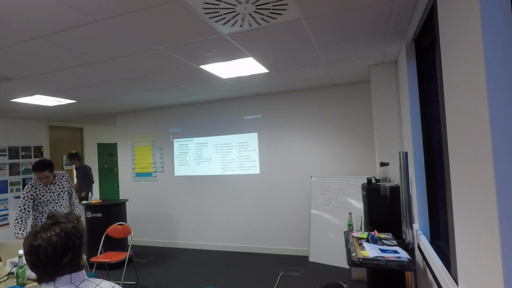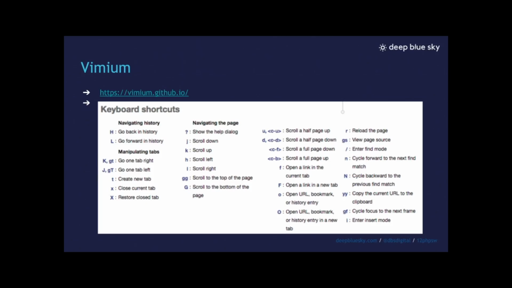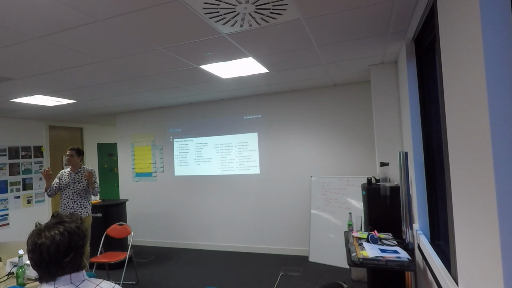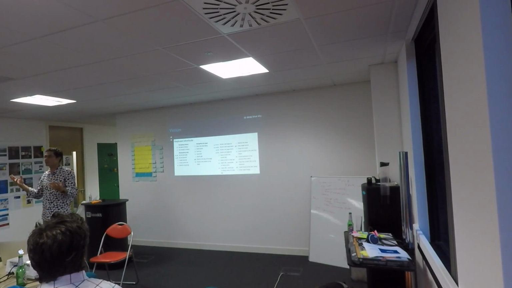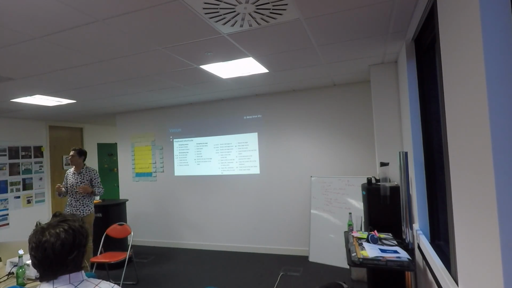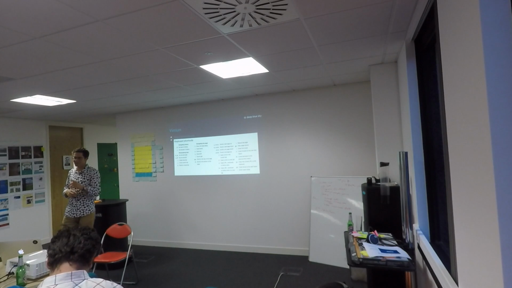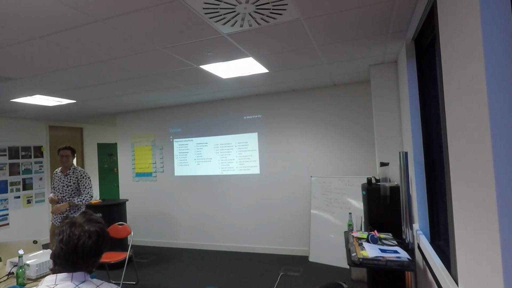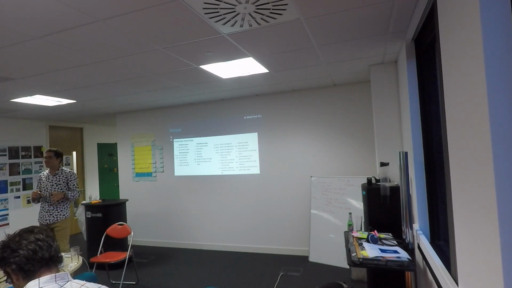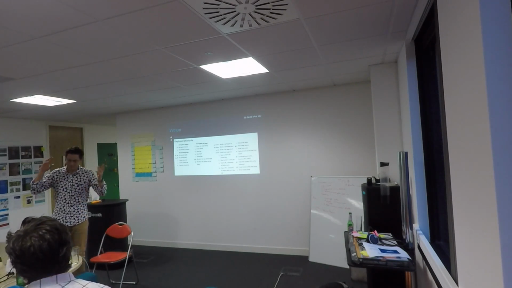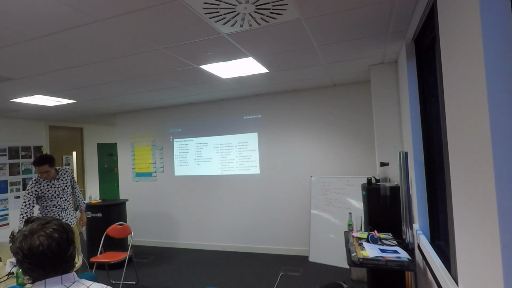Yeah, I recommend those. Those are some of the shortcuts that come with Vimium, and there's quite a lot to do with changing tabs and jumping around. It's got some really nice things. If you press capital T, it'll bring up a little thing where you can search for all of your open tabs. Anyone who knows me knows that I usually have about 500 tabs open at any one time, which wasn't why my Mac was dying tonight. So that's a really good way of finding things when you've got hundreds of open tabs.